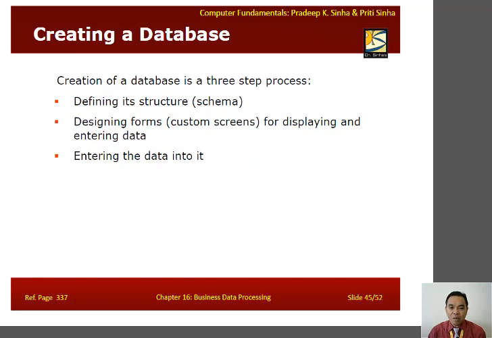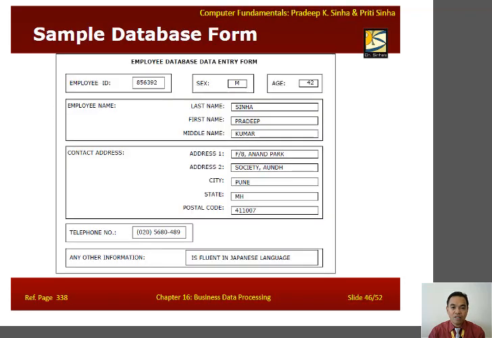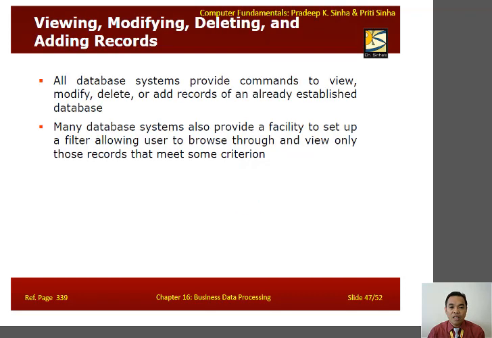So in creating a database, we have here three steps. First one, you need to define its structure, or what we call schema. Take note of the term schema. It is the structure of the database. And designing the forms for displaying and entering the data, and entering the data into the database. We have here a sample database form.